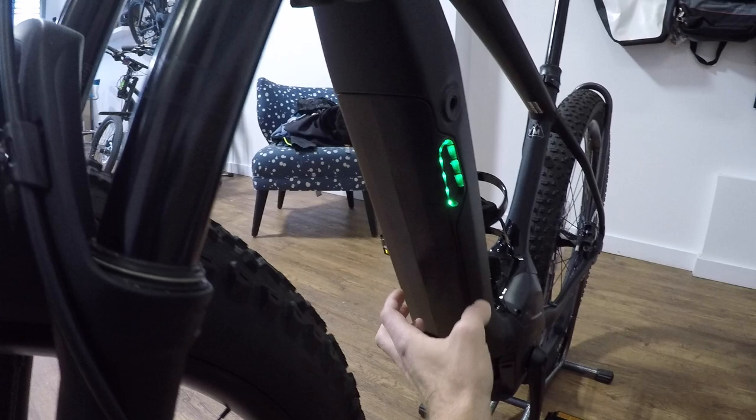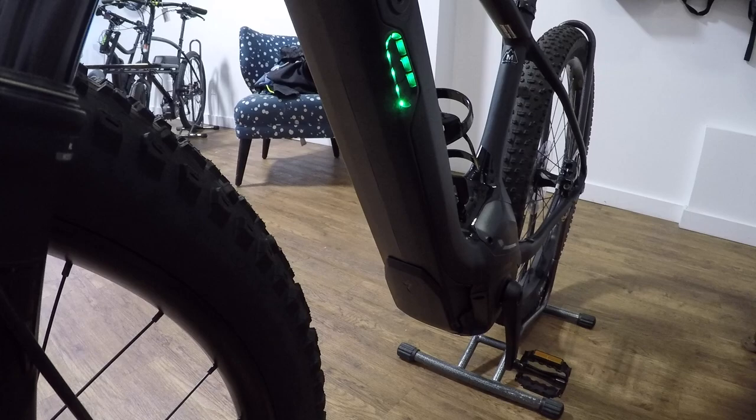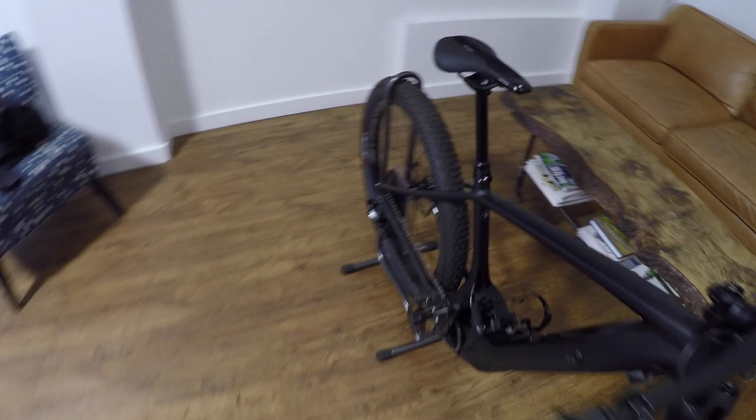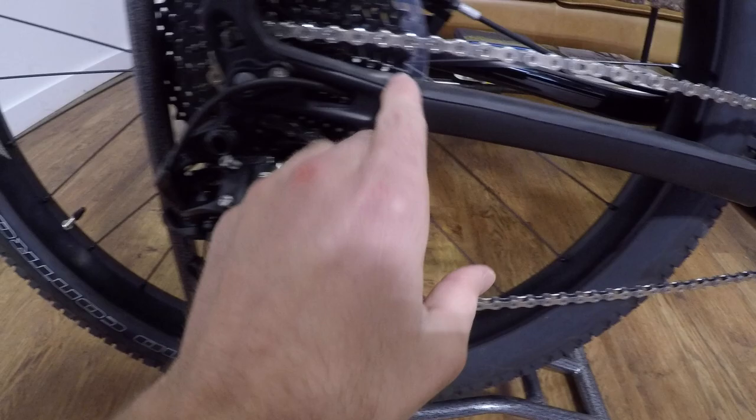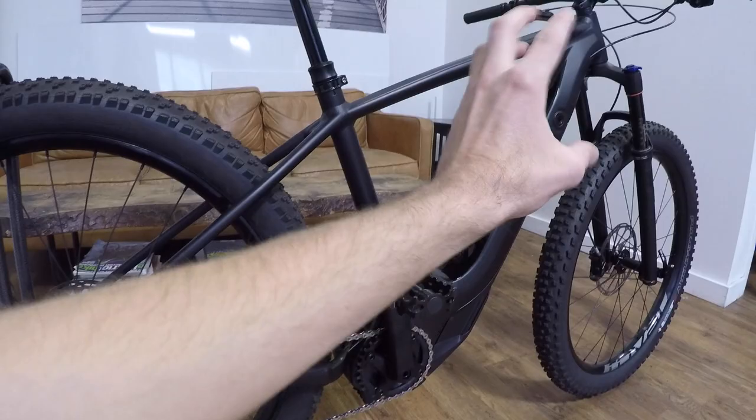One other area is they don't have any kind of nick guard. They've got a little bit of plate action here, but it'd be nice if there was another piece of foam or plastic to keep it from getting beat up. It looks beautiful right now — we haven't ridden it, it hasn't been off on the trails. Over here on the right chainstay there's a little rubber piece, and that's what I'm talking about — something extra so that as rocks bounce up, it keeps the frame intact.